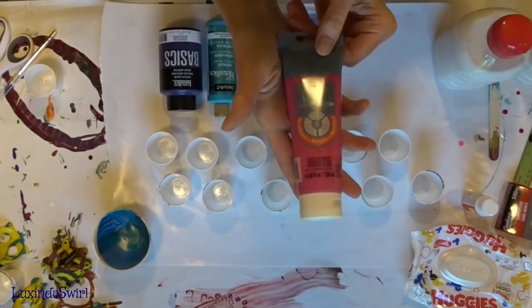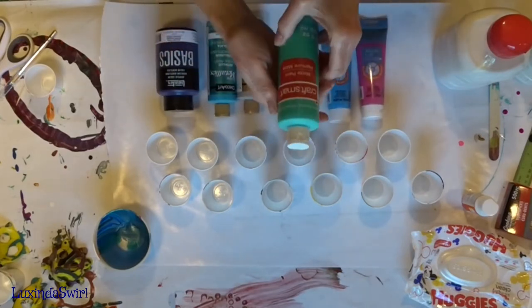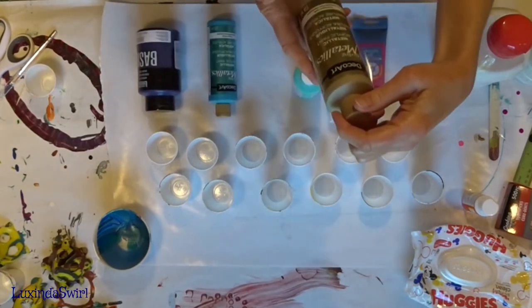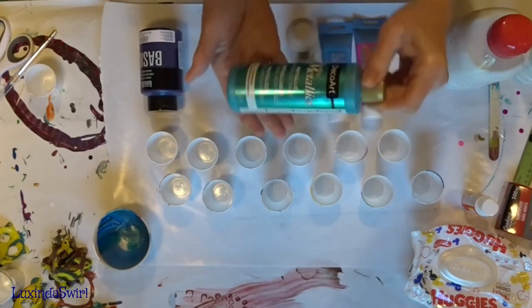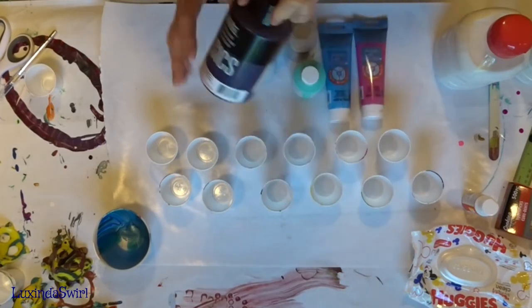Artist Loft Light Magenta, Artist Loft Cerulean Blue, Craft Smart Ocean Breeze, Deco Art Dazzling Metallic in Champagne Gold, Deco Art Dazzling Metallic in Peacock Pearl, and Liquitex Basics Dioxazine Purple.